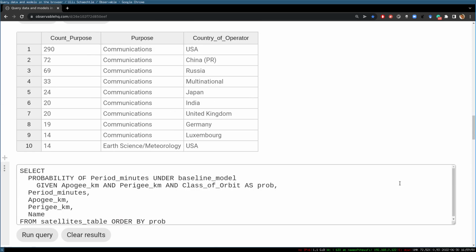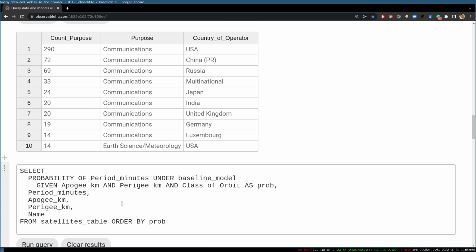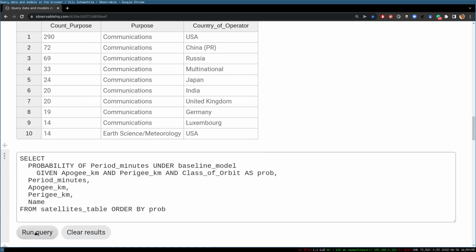Finally, let's compute one of these probability queries. Let's make this query box a little bit bigger so we can all see it. What this query does is it computes the probability of the values in the period minutes from the satellites table under this automatically learned baseline model, given the values in each row for apogee, perigee, and class of orbit. Very similar to the query we saw in the slides.